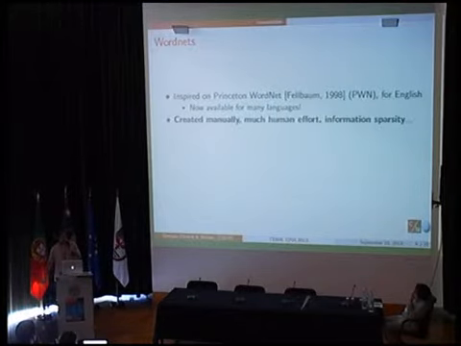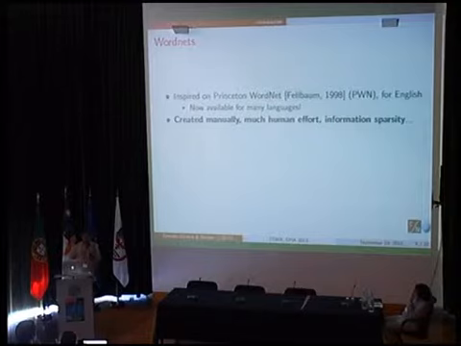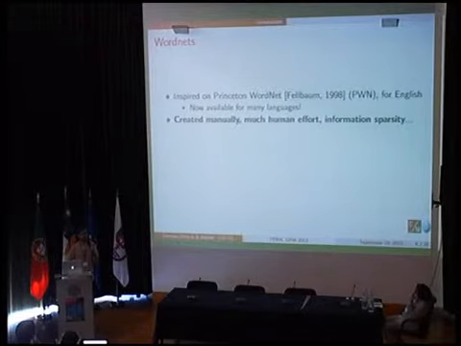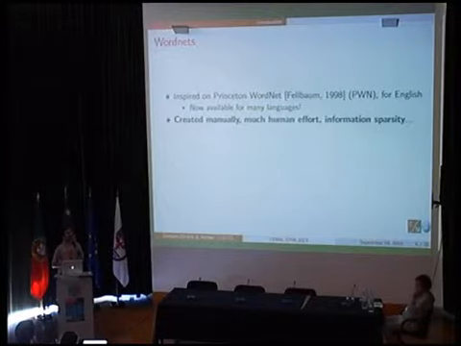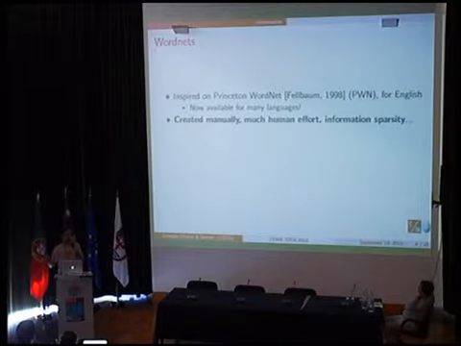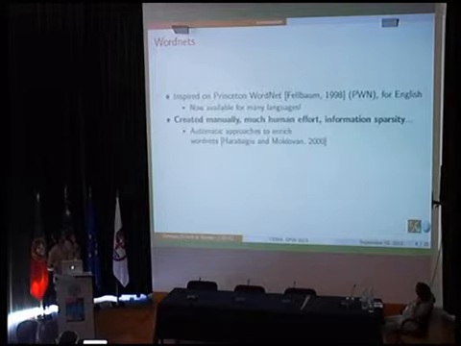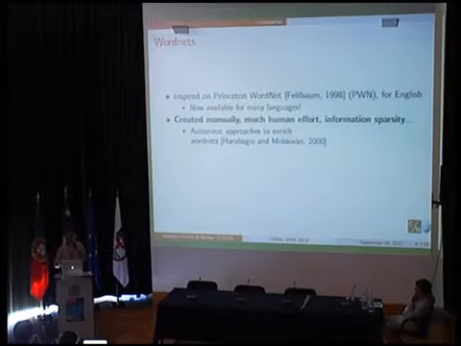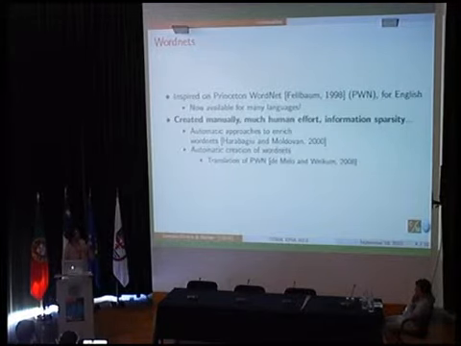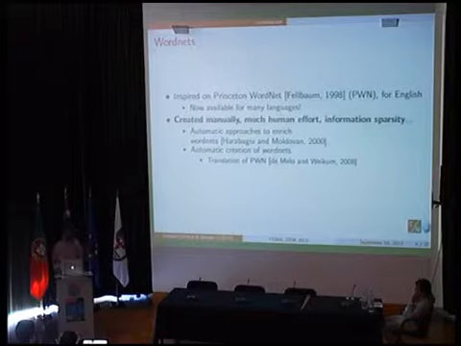However, most WordNets are created manually, which involves much human effort, and people have to deal with time issues and also with information sparsity, which means they have to spend a lot of time, and they will never get a complete WordNet because language is always evolving and so on. So there are approaches to the automatic enrichment of WordNets after exploiting other sources of knowledge, and also approaches on the automatic creation of WordNets.